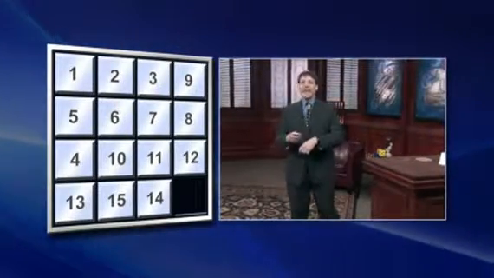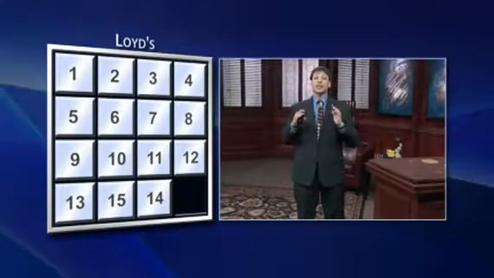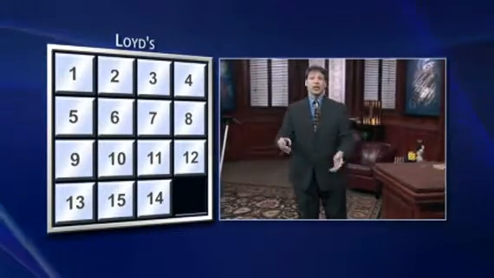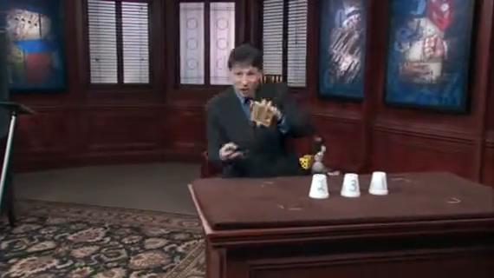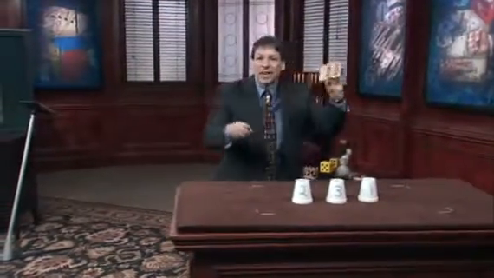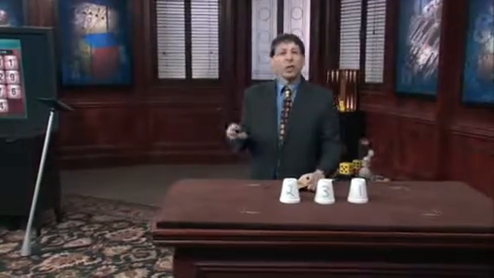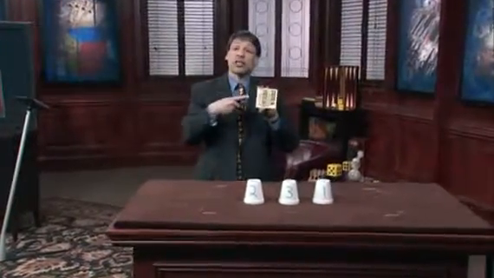But if we start from any odd position, then our process would eventually lead us to the Lloyd position, and we would be stuck. Now, we saw earlier with the arrangement of 3 numbers that half the arrangements were odd and half of them were even. And that's true in general. So if someone physically removed the tiles of a 15 puzzle, just shook them out here and put them back at random, then there would only be a 50% chance that the puzzle would be solvable.